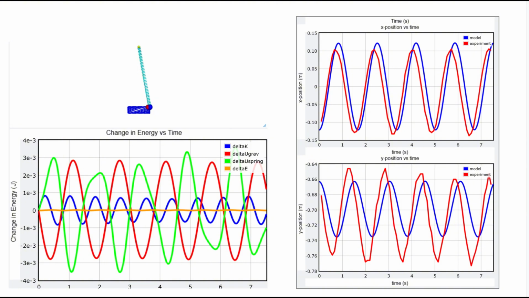You can also see the difference between the model and the experimental x and y positions. The y positions are a bit choppier, most likely due to human error in Tracker. While the x positions matched up fairly well, they're a little offset, which most likely resulted from a difference in the initial parameters between the GlowScript and the observational model. Another reason for this is that there's some work being done on the system in the real world, because we can't isolate it completely like we can with the computational model.